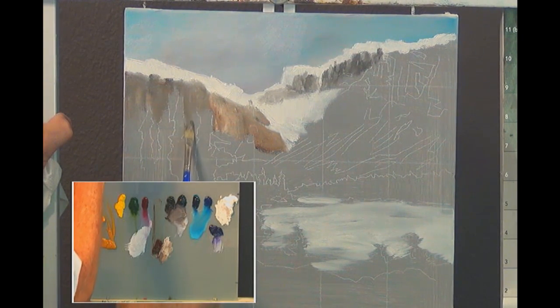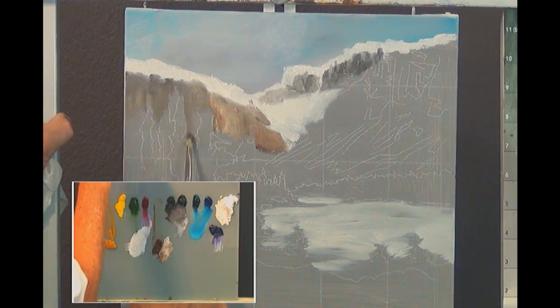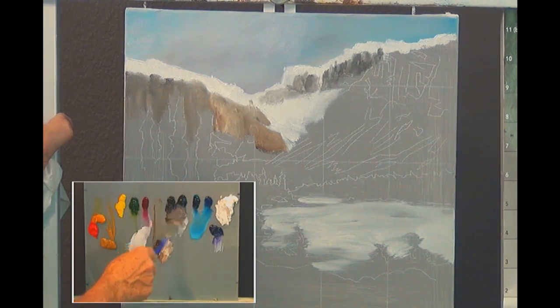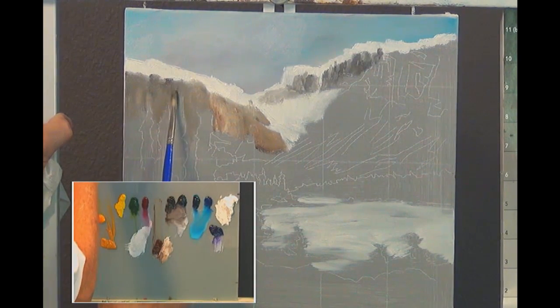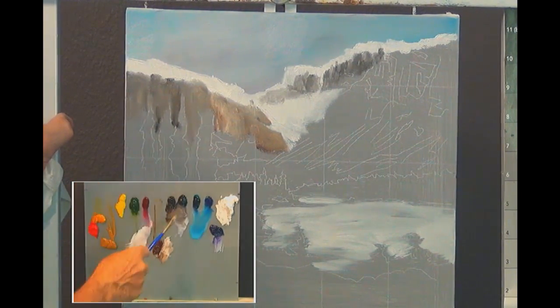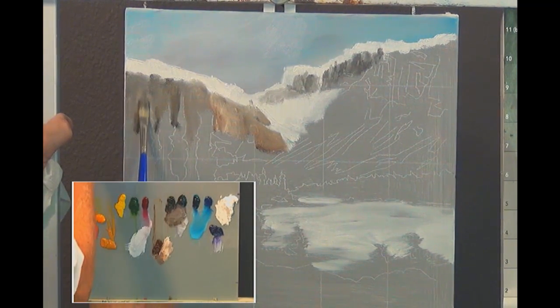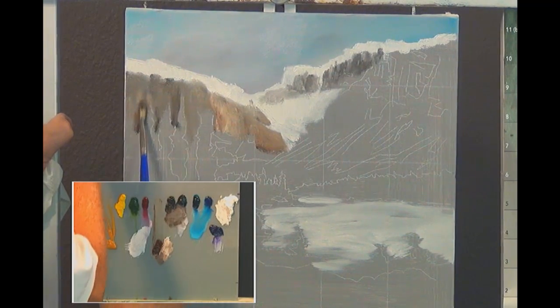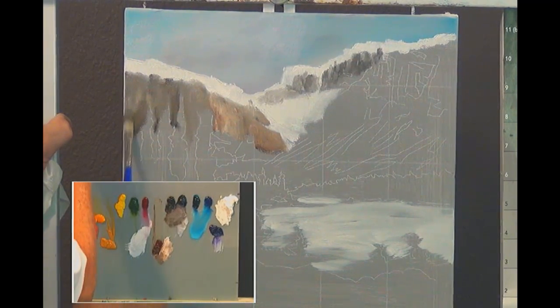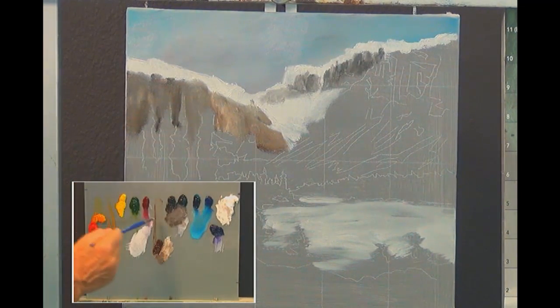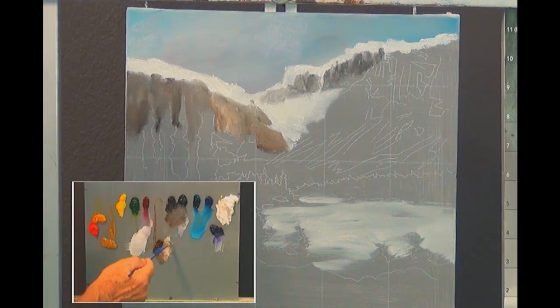I'm leaving some room. I'm painting negatively around where some trees are going to go in here, so you'll see some holes that kind of look goofy, but it's done on purpose. We'll come back and put trees over that. So I just don't want to have a lot of brown paint when I'm trying to put trees over it later on. So I'm using one of my watercolor tricks, which is called negative painting. Just leave out areas that you want to come back and color, come back and put another object over.